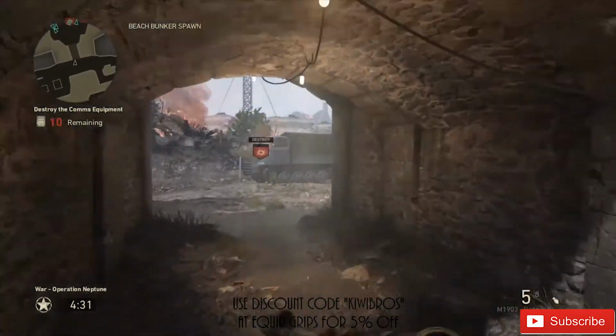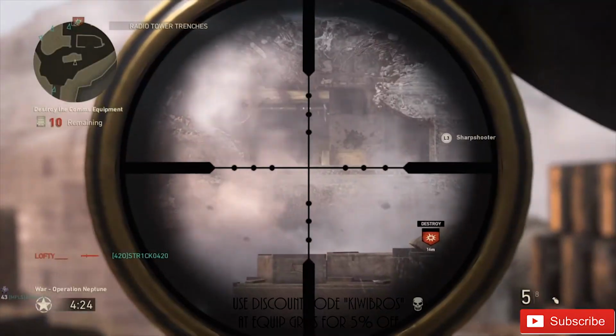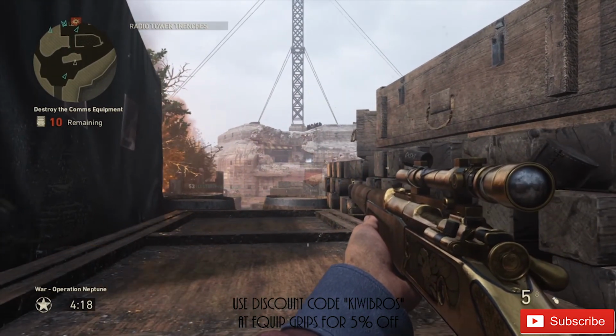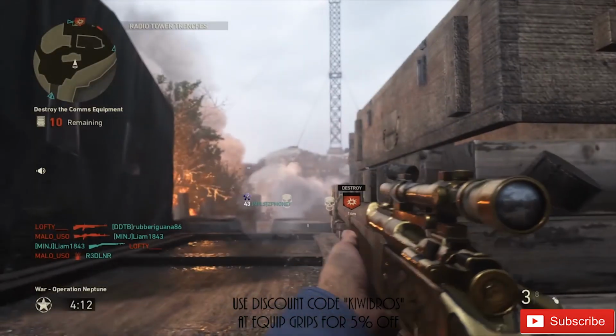Because it is just ridiculous. You pretty much spawn and run, and you're dead. Because some douchebag's sitting there with C4. Now, granted, it is quite difficult to do, but just get rid of it. There's nothing else I can say about it.